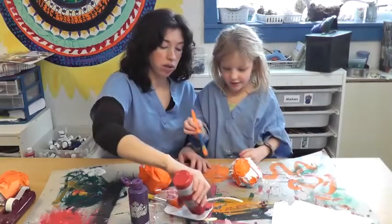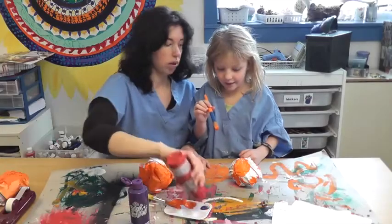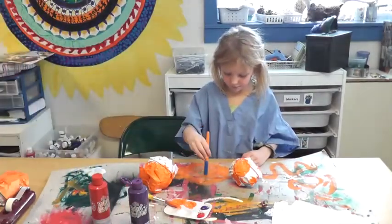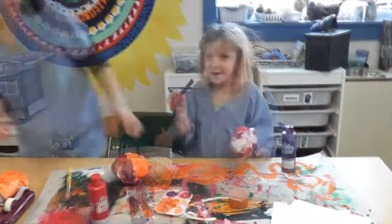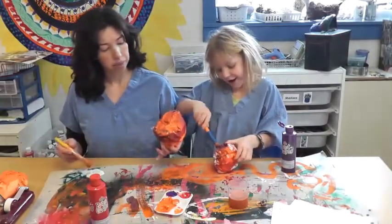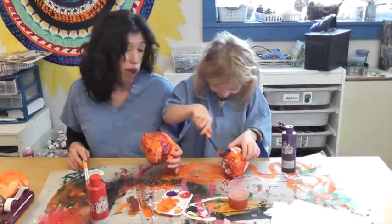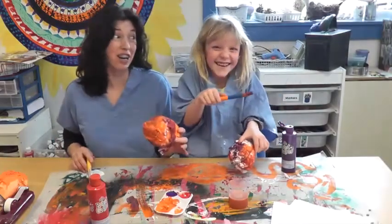So do we need to clean our brushes? Yeah, we need to clean our brushes. This is really hard. So if we do multiple colors, if you accidentally mix your colors, it'll turn yucky brown. Mine barely just did, but it's okay. Mine did too. So it's fine though. You don't have to mix colors every time. It's just I'm little, so no offense. Well, I'm not little, and I still mix the colors and got yucky brown.